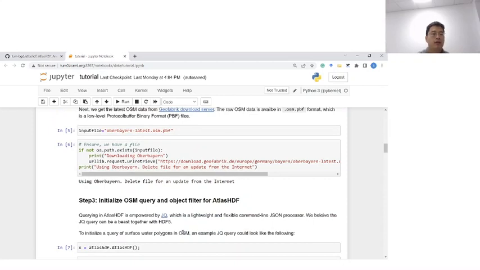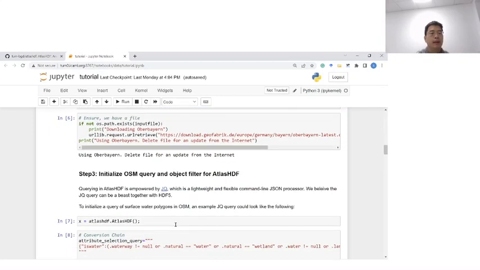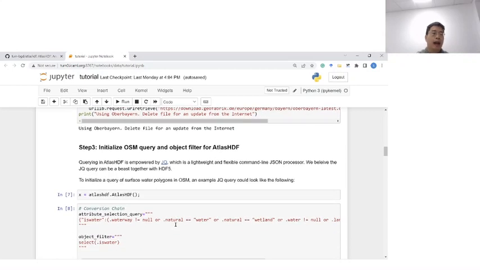After we have the OSM data, we can import the AtlasHDF and set up attribute selection queries using the GQ package. The GQ package is a beast together with the HDF5 because it provides very fast and flexible querying functionalities besides SQL.